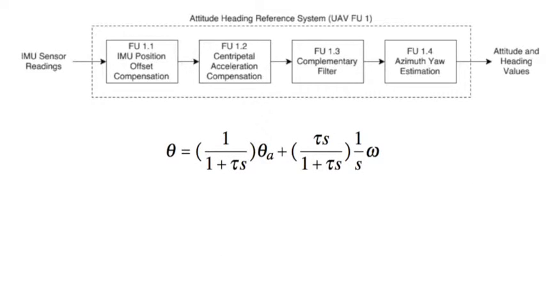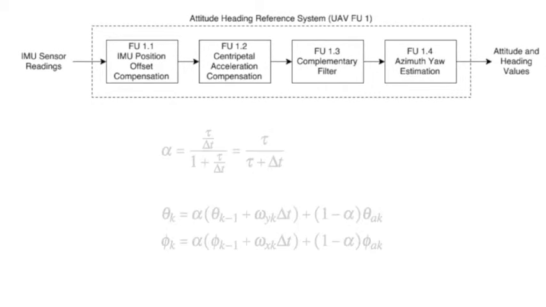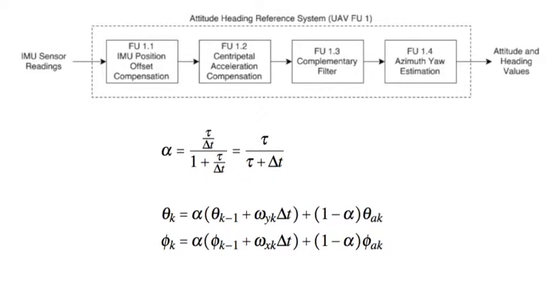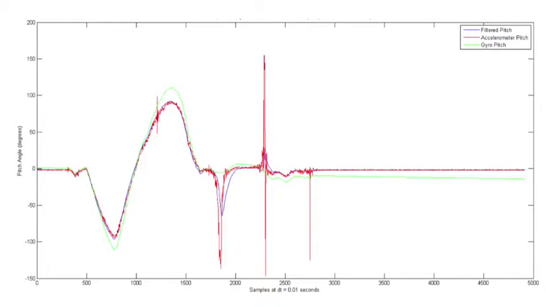The Laplace domain form of the previous diagram just becomes this. Theta A is the measured angle from the accelerometer, and omega is the angular rate from the gyro. 1/s is the integration, and tau is a time constant for the filter. Using alpha defined as a function of the time constant and the sampling time, we simplify the previous equation to get the pitch and the roll rates in discrete time based on z-transform backward difference. Then I took some readings and looked at the fast Fourier transform and determined where the noise was sitting and where the bias was sitting.